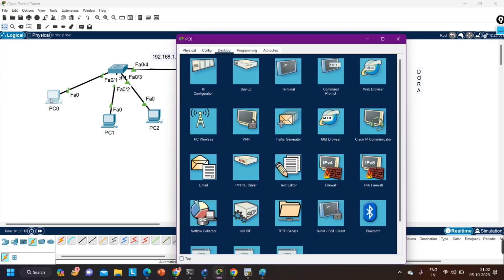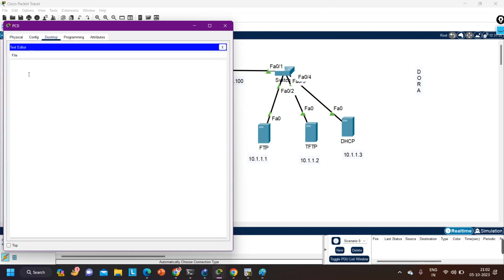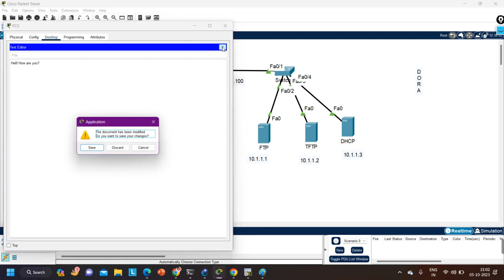Okay, now on this PC let me create one small file. Here in the text editor, you can write something here, hello, anything, right? And then I can save the file.